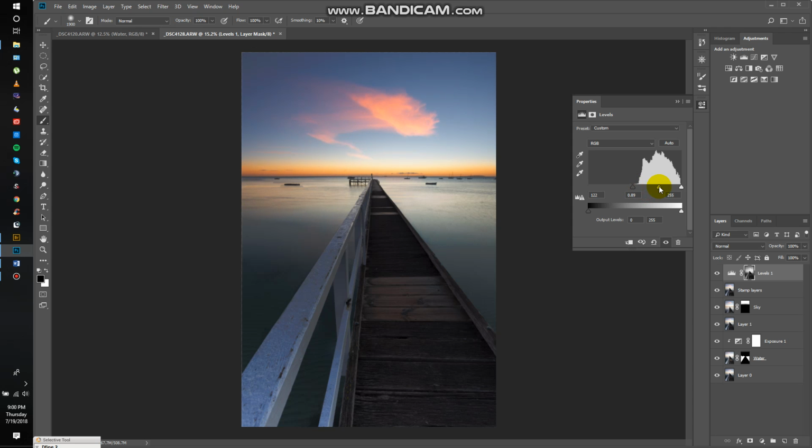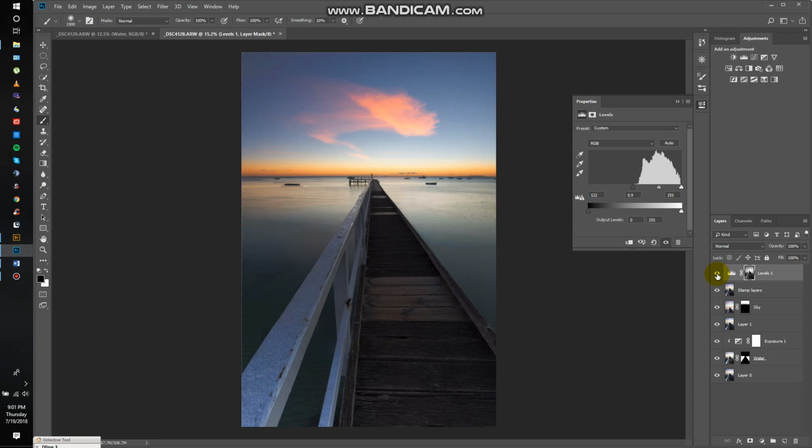Now from there, I'm going to adjust that mid-tone point, and I'm just going to bump it across to maybe about that 0.9-ish. Let's have a look at that. Okay, and then let's just have a look at the difference that we've achieved there. So not much in the way of detail, color separation, or that color coming out in the cloud. And then by selecting within the RGB channel and then doing a levels adjustment, bringing that shadow slider up and then adjusting those mid-tones slightly, we can see the massive difference we've made there within that sky.